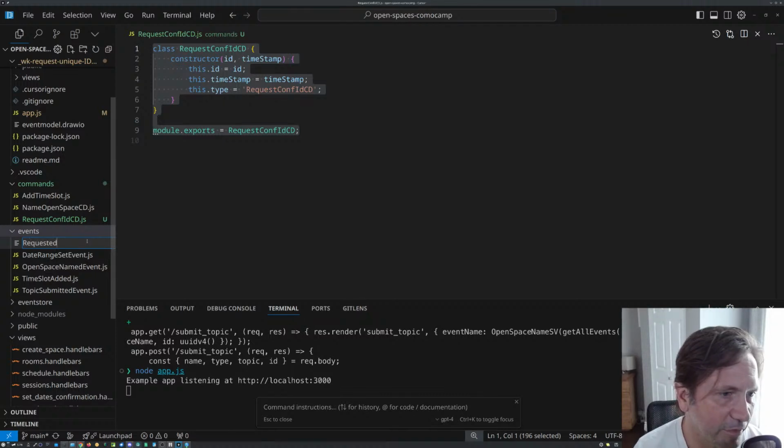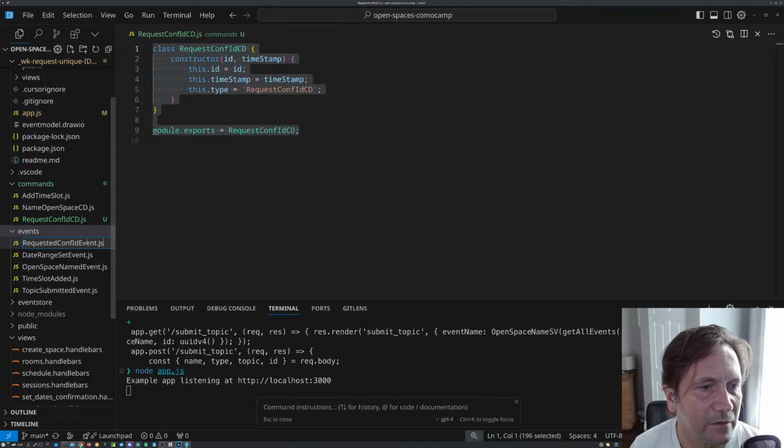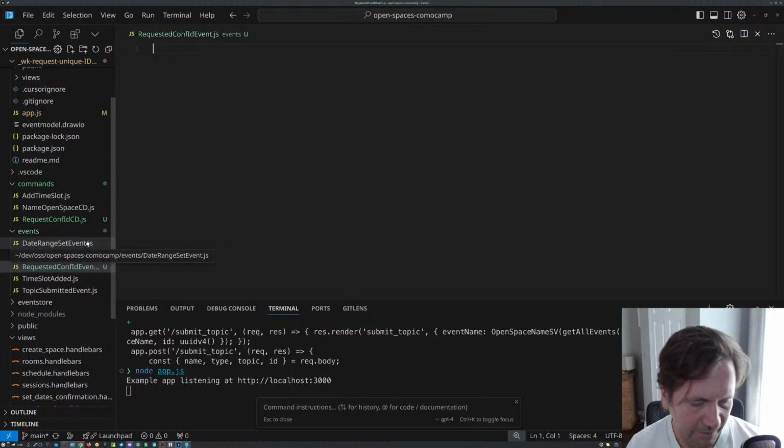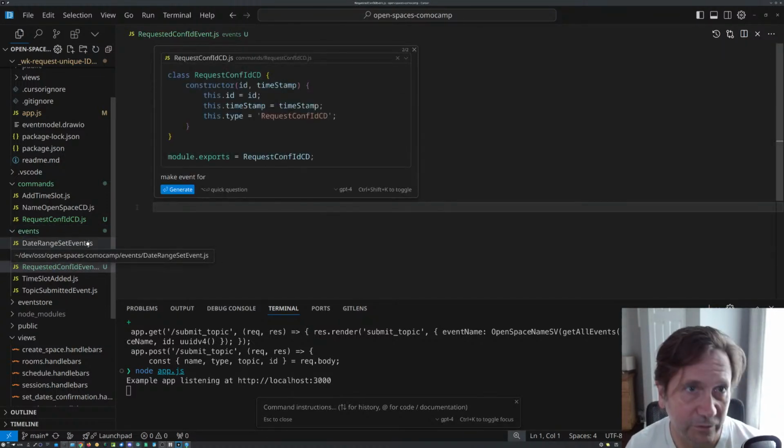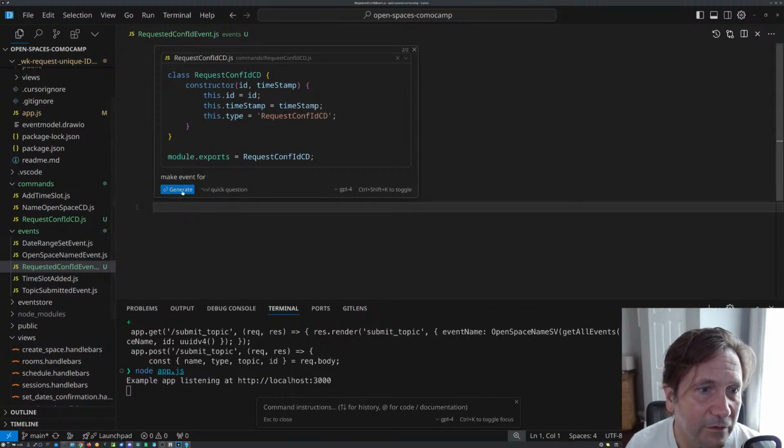Again, we don't have the word event at the end of these. Requested conf ID event.js. And then Control K, make event for Control V, generate.